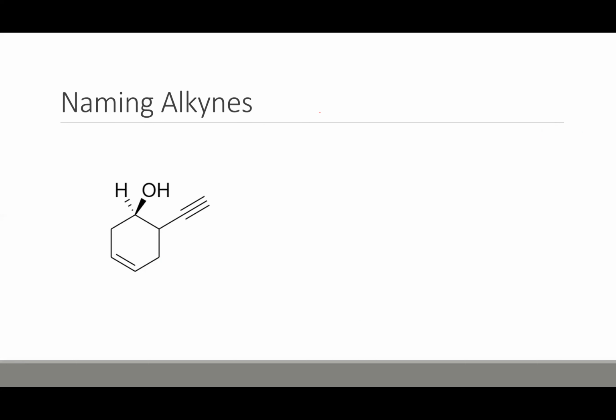Okay, let's try another one. This is another ring group. Here we have, again, multiple types of groups present. Double bonds, triple bonds. We have a double bond in a ring. And we have a stereo center again. So let's look at naming this one. Our base here is a 6-membered ring. So again, it is a cyclohex. Now let's see what's attached to this.